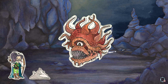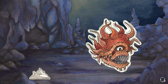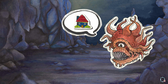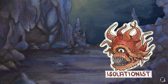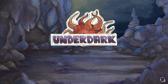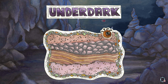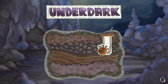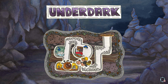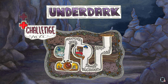Coupled with their innate hovering abilities and their vicious bite attacks, it's no wonder most adventurers run for dear life when they encounter beholders. But where might one find a beholder exactly? Beholders are isolationists and reside in large lairs of their own making. They aren't always native to the Underdark, but they have been known to carve out their homes there, taking advantage of large caverns with lots of space for them to maneuver. Using their magic eye beams, they carve out vertical paths between the chambers of their home to make it harder for intruders to break in. Beholders are so meticulous about their homes that their challenge rating goes up when encountering its lair.